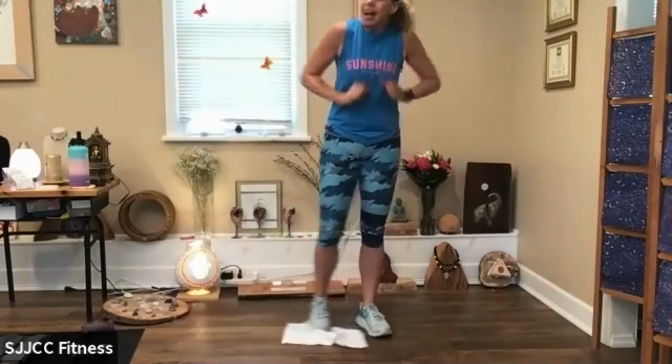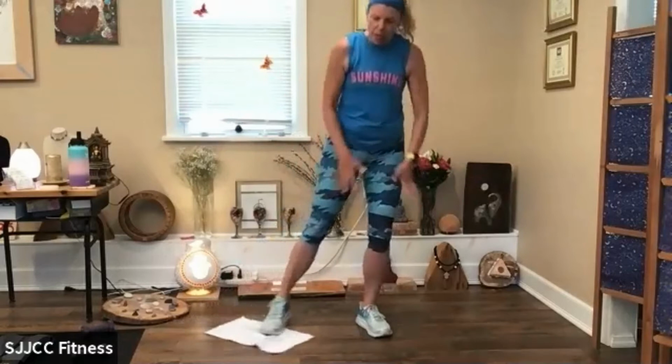Here we go. Push it out for 8 and 7. Push it out for 6 and 5. Keep on going. 4 and 3. Last 2. Pulse it out. Stay right here. Pulse, pulse, pulse, pulse, pulse, and pulse. 8, 7, 6, 5, 4, 3, 2, and 1. Nice job. Come on in.